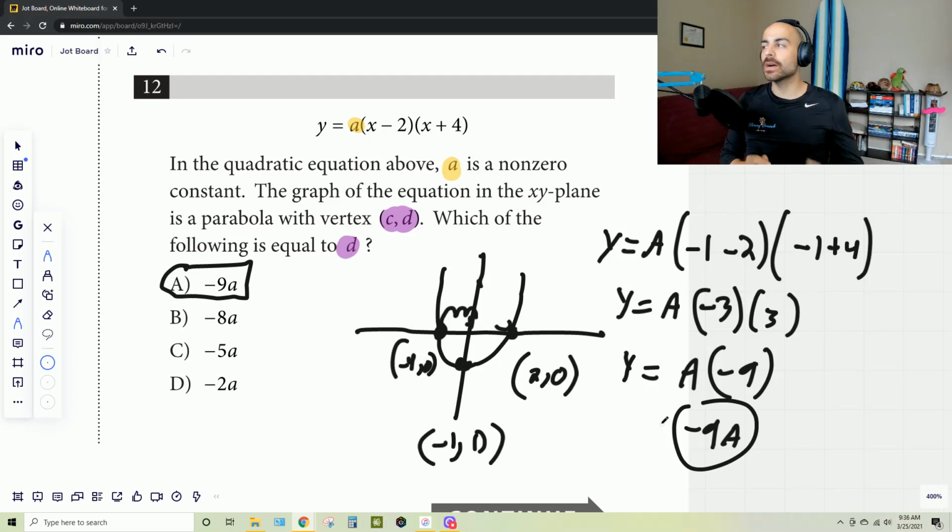Really, what do we want to take away from this? When you're feeling stuck, start just exploring as quickly as you can when you have come back to it at the end of the test. What is everything else that I can know? What else do I know about a parabola or this concept that I can start painting a picture with, and then realize what is the missing component? What's the missing piece of that puzzle that the rest of this has made it easy for me to solve for?